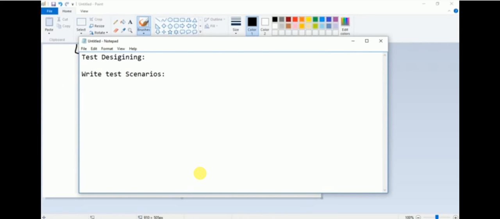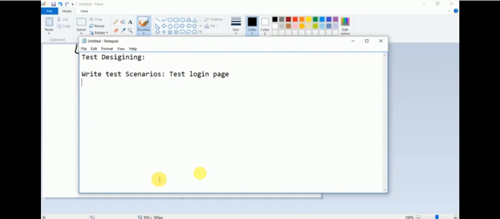What is a test scenario? For example, we take a web login page. The scenario will be something like test a login page. Actually, it's a use case thing, so based on the use case we design the test cases.